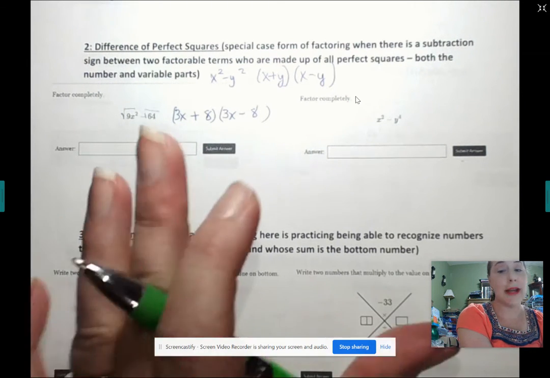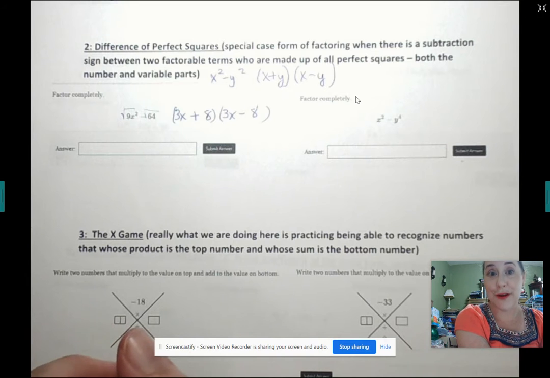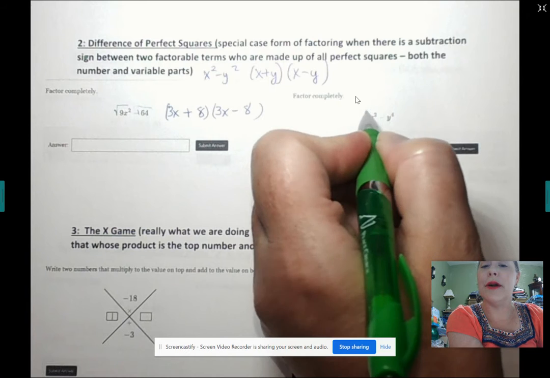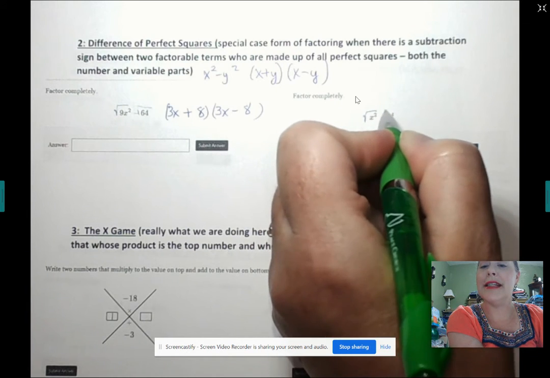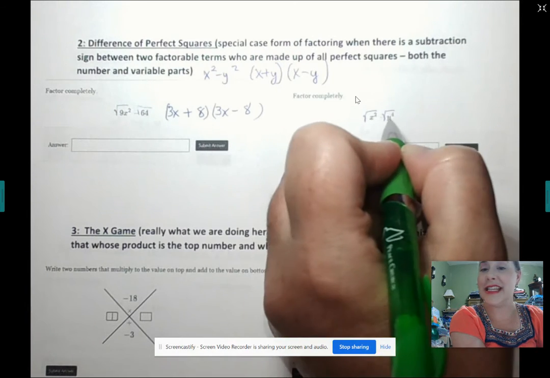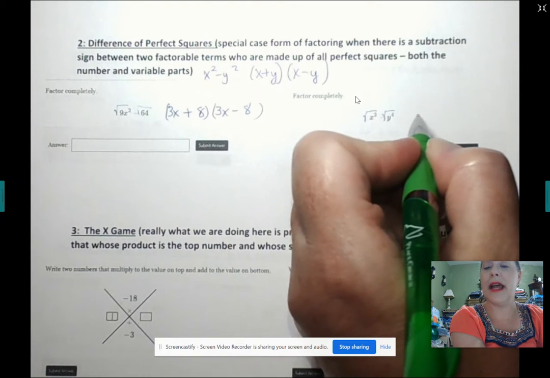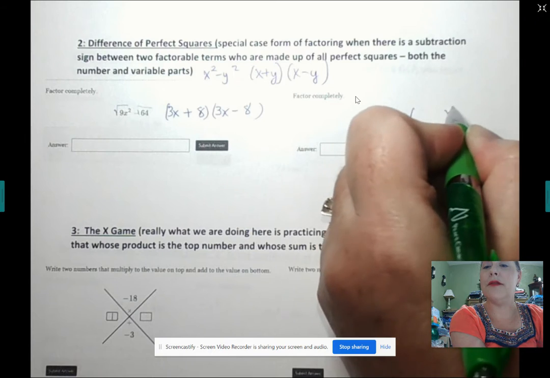That is always true for any factoring problem I give you, even if I forget to remind you to do that. Okay, if we look at this, I can take the square root of x squared, and I can actually take the square root of y to the fourth. As long as it's an even power, cut it in half, that's the square root, that exponent. So I have 2 factors.